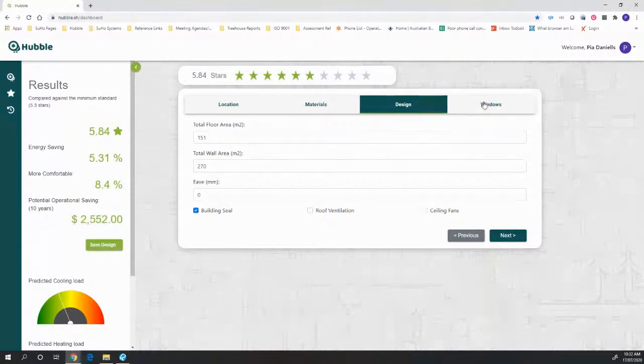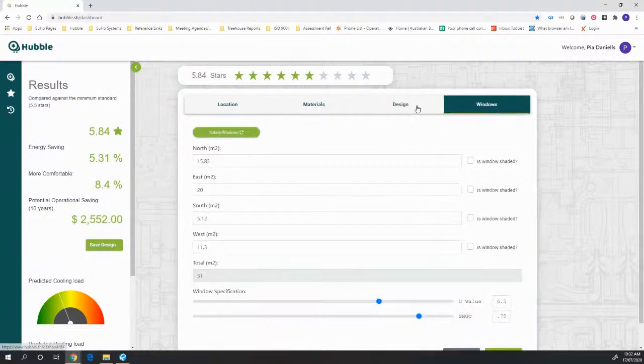And Hubble can help you do that by looking at the overall wall area, floor area, and the window area of the building. So I'm actually going to start with the window area, looking at the proportional areas that I've got. And one I'm going to pull down is the eastern facade. Southern windows bring in a lot of natural light, if you can include them.